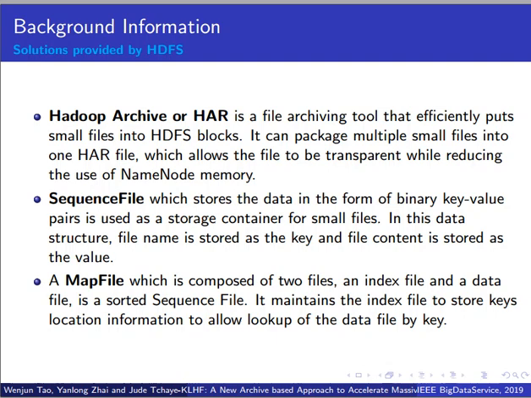However, it can't provide a flexible API for applications, as only the append method is supported for a particular key. In other words, not every key can be appended to a created map file because it must keep all the keys in order. Furthermore, while reading a file from a map file, we need to search the index file, address the disk once, and scan 128 entries at most. By default, the fewer keys stored for the same small file sets, the more entries are required to be scanned and compared with the target key.